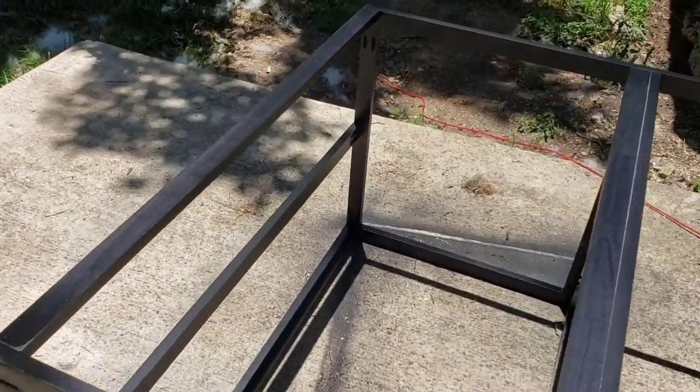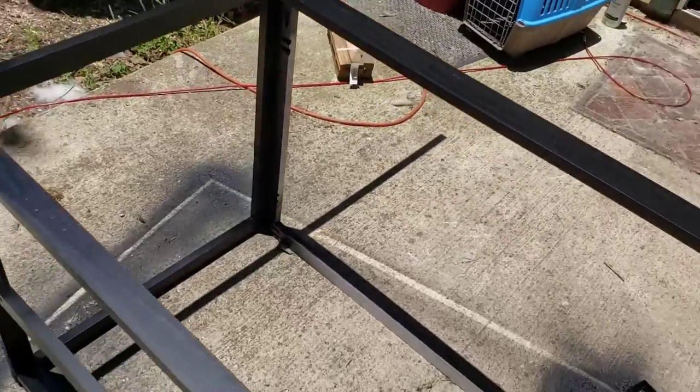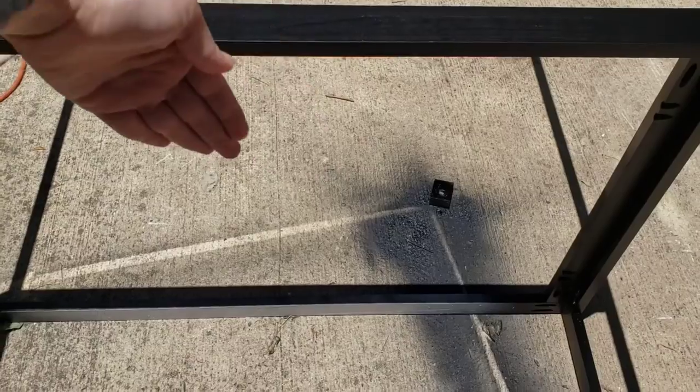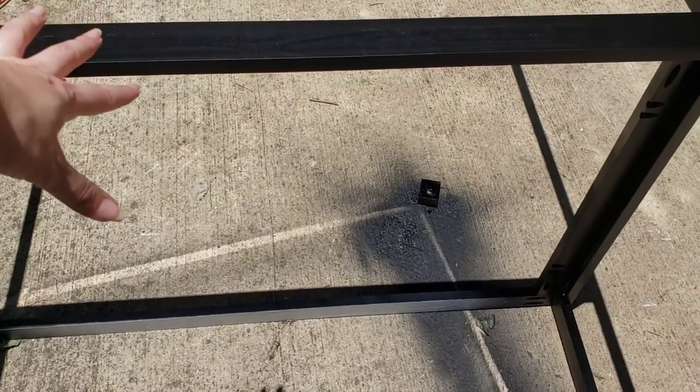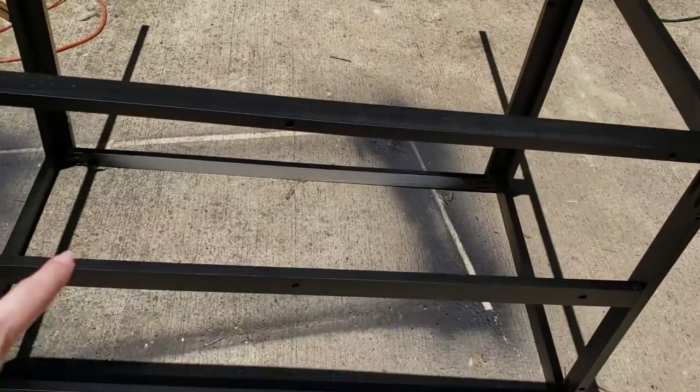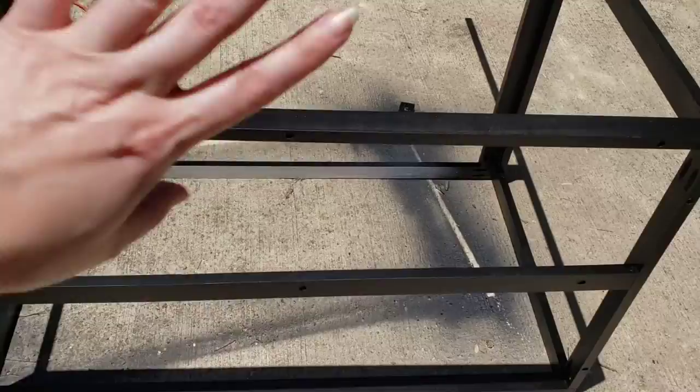What I'm going to do today, hopefully get done before work, is install the floor. This piece is the bottom right here. I'm going to install the floor, and then once I get the mesh in, I'll install that around here, and this part is the top, and that's going to have clear acrylic. So that's the plan as of right now.